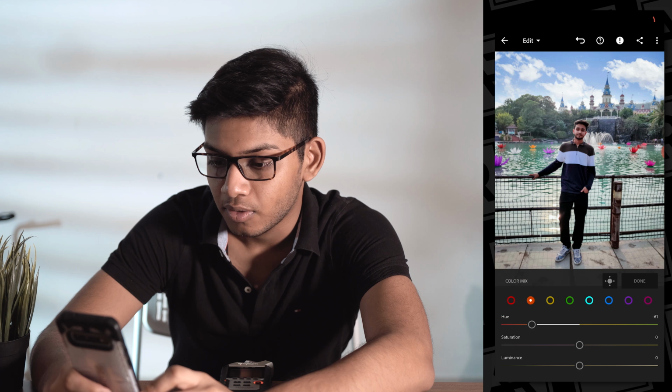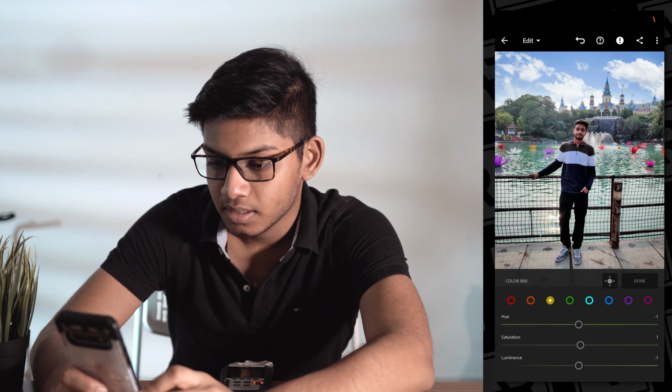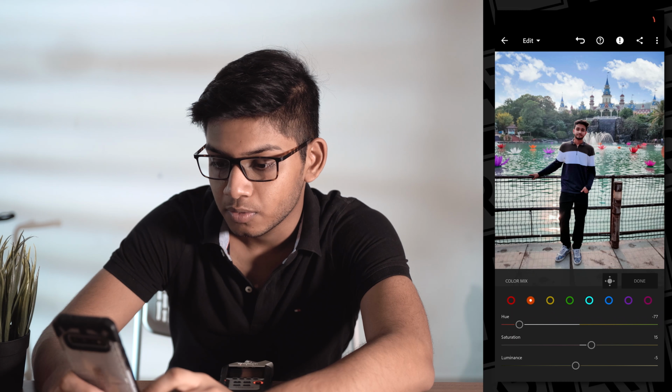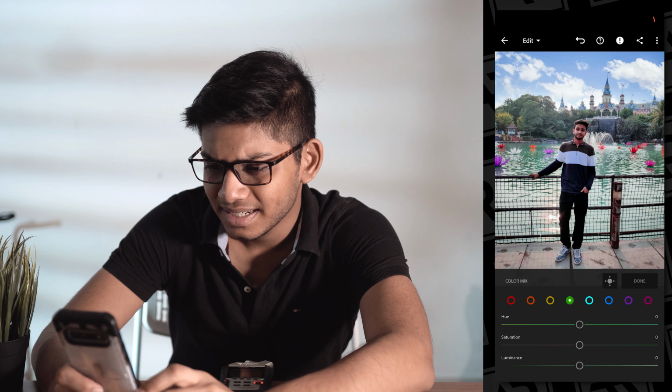Now next, what I'm gonna do is again start to work in my color. Go to color mix, maybe change the color a little bit of the warmer things in the frame right now. Apply, make sure the water and the trees are really orangey and stuff, and that's that. It's gonna change the greens as well to a more fieldy nature. However, make sure you don't manipulate most of them a little too much, because they're gonna affect the skin tone of your frame as well.